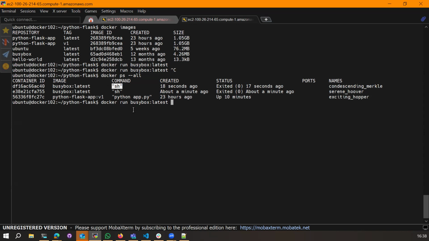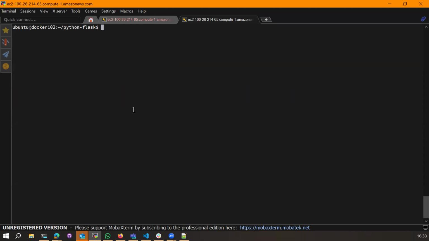So if you want to run the command interactively, use -it, and it will give you the shell. Whatever you are running, it will run in your current shell. Let me exit here. It is just like you run the sh command from here. When you run the sh command from here, you will get a shell, and this is the /bin/sh shell. By default sh is linked to bash. So when you run this command, it opens another shell which you can use for your purpose.